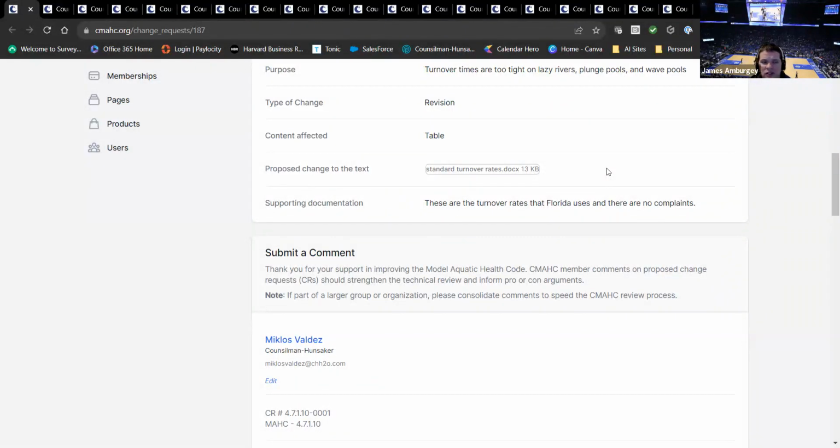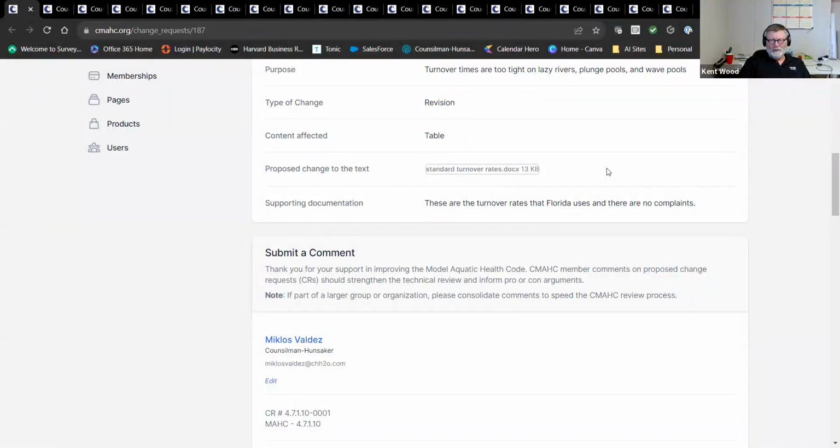So I don't think there's a great scientific rationale. I don't have any personal experience. I led the filtration recirculation committee that initially wrote this, and they seem pretty happy with the turnover tables and things. People with more experience at this than me are welcome to chime in here. I would be interested whether or not there are more states besides Florida that are using those relaxed flow rates.